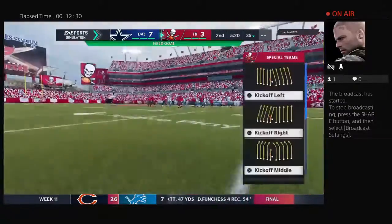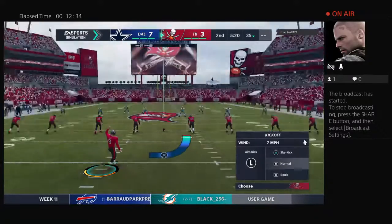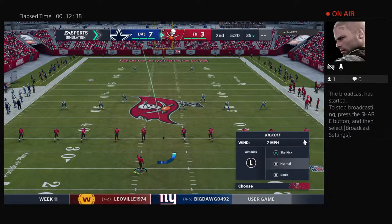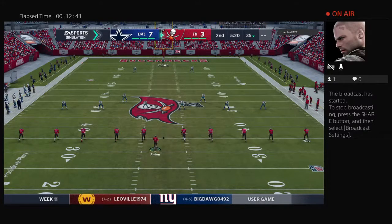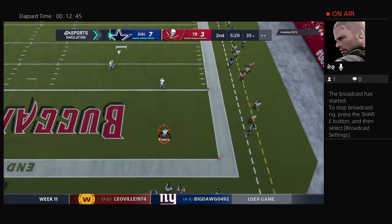The kick is good. So, yes, it's only 3, but at least they're able to answer back after giving up the touchdown to start the game. Yeah, I like the observation there because getting some points on the board, very positive for them. Feel a little bit better about things because if you don't score, you potentially have opened the door for them to score again, and then you're down 14.